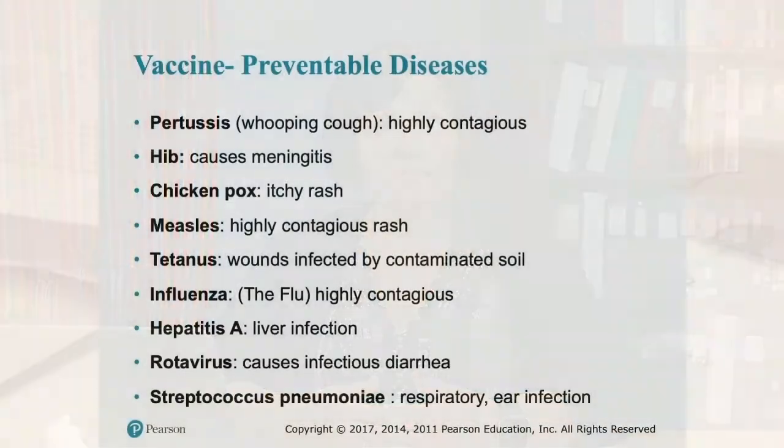Meningitis, you can be vaccinated for that as well through a Hib vaccination. Chickenpox is a skin rash. It's like little blisters that come up on your body, and they ooze, and they need to dry out. It has to run its course. It'll be a rash, maybe little blisters will form. They'll open like a cold sore almost, and then they just dry up and eventually go away. There is a vaccination for that.